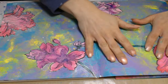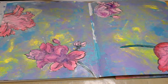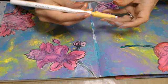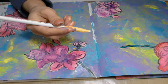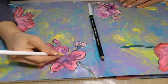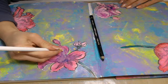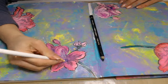All right, perfect. So what I want to do next is some of that white. Remember, I wanted to add a little bit more white. But first, before we do the white, I'm going to use a different kind of white. This is kind of like that chalky pencil, in the white. So I just want to add a little bit, like right there. Okay, just a little bit.